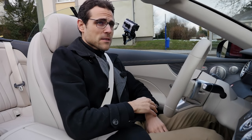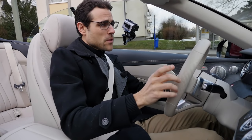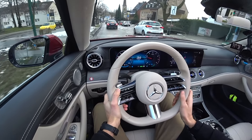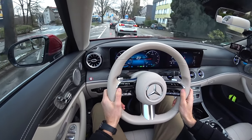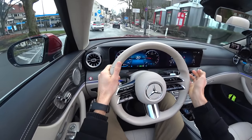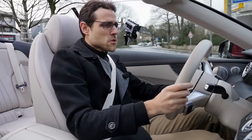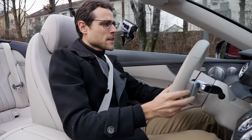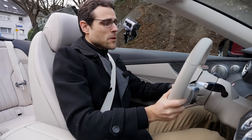In the US, you can only get non-animal skin seating — Dynamica microfiber on the inside and Artico or MB-TEX leatherette on the outside — with the E53. So in the US, the E53 would probably be the choice. In Europe and Germany, you can go for the more comfortable E450 with fabric seats. It's the same base inline six-cylinder three-liter engine with a little less horsepower tune than in the E53, with the EQ boost mild hybrid technology allowing some recuperation and electric boost.